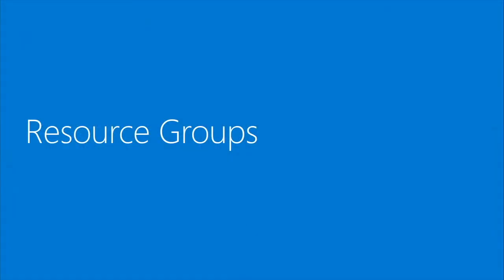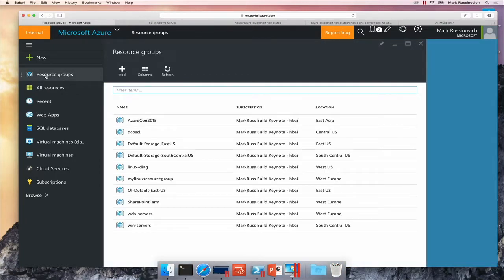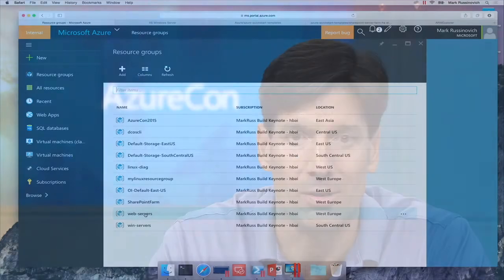Let's switch and talk a little bit about resource groups. So resource groups, which you've seen the name a number of times as I've walked through the portal experience, I told you that I was going to defer a discussion of resource groups until a little bit later. Resource groups are a very powerful concept in Azure, and the entire portal experience is designed around them. That's why you can see up here in the upper right, by default, this menu item, resource groups, which will list the resource groups that are part of your subscription. Resource groups, you've probably already gathered, are a collection of resources, and resources of different resource types.